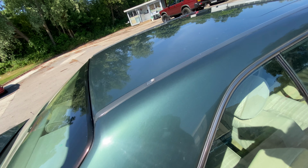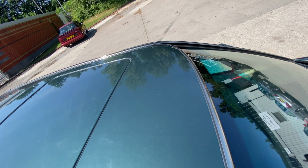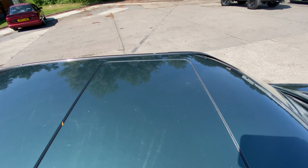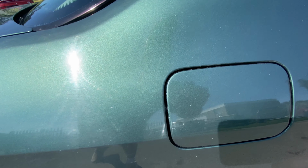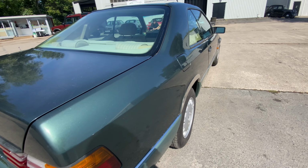We'll just jump up onto the roof now, sunroof model this one. Normally get a bit of corrosion around the front and the top of the screen, that's all okay. And no issues around the sunroof, which is nice. As we come down the rear quarter, driver's side around the petrol cap, a few little marks, but nothing major at all there. Again, nice and straight down that side. Quite a pretty looking car, this one.